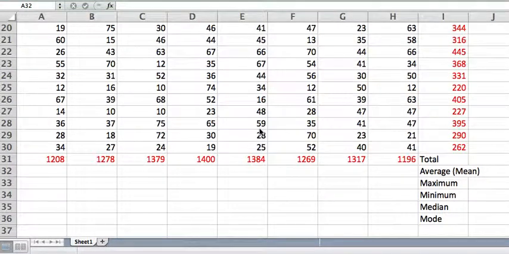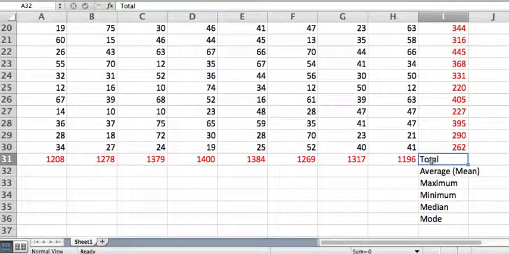Welcome back to our second session, and we're going to look at a few other statistical formats that we have. So we've added numbers, we've changed these to static numbers, and now we want to add a few things. Before I do that, I want to show you a few things here. I've put in total, average, maximum, minimum, and median.